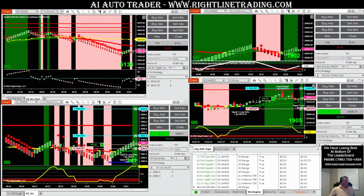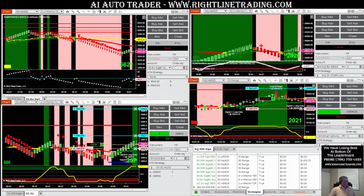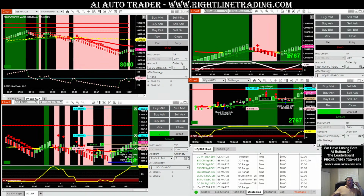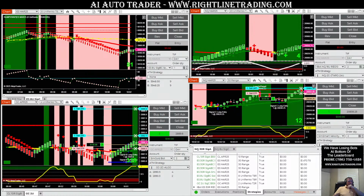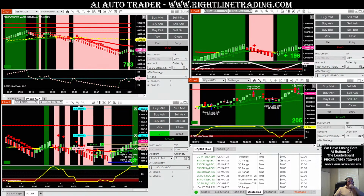A little too risky with that huge burst of volatility right after that news report. Usually, when those news reports come out, it's smarter to go with a bigger bar, like a 20 Unorenko, a 2-minute, something to slow it down. We don't want to get caught up in this whipsaw. Trading a 30 range on the NASDAQ, you could pull in some losers. It's kind of risky. Let's see if we get a clear direction. Let's wait for it to settle down.